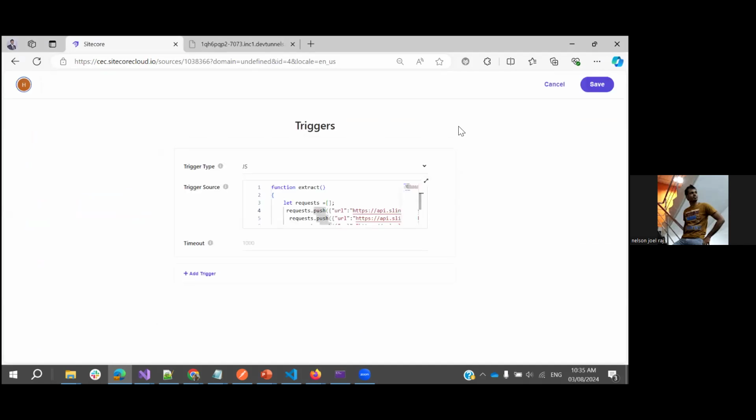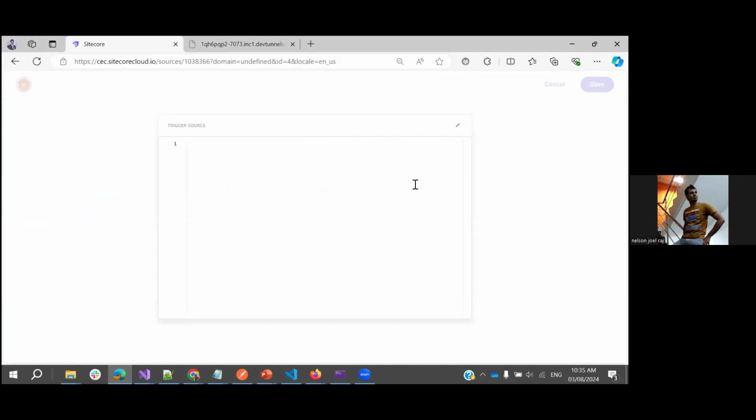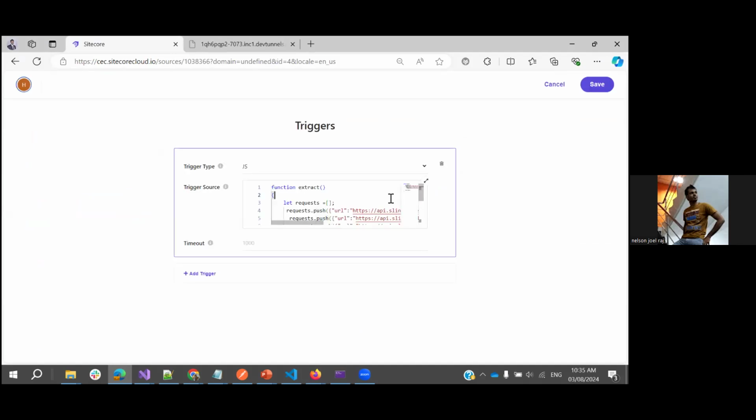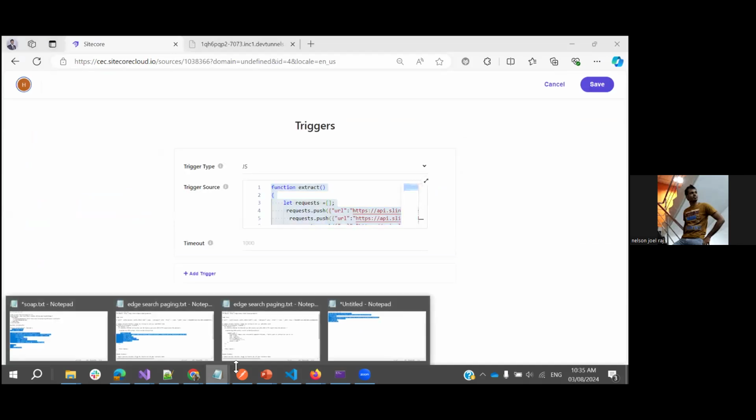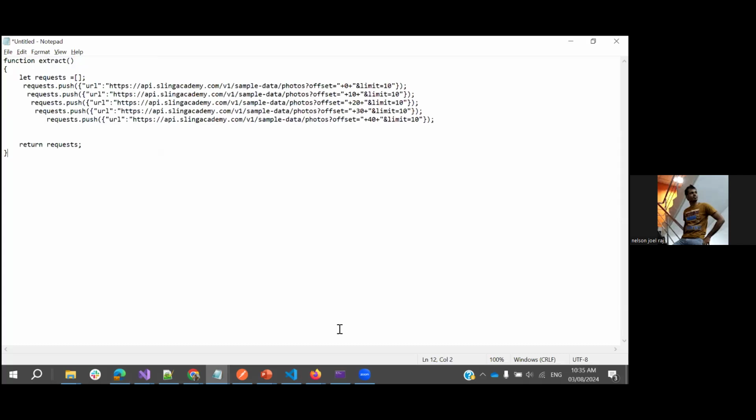Something is happening. Let me copy this. So here in this example, I manually added these URLs, but again, we can use a for loop to manipulate it using the loop. We can directly increment the offset every 10, so it will create the URLs for us. And again, I'm pushing this one. My object will always be like this; this is my object.